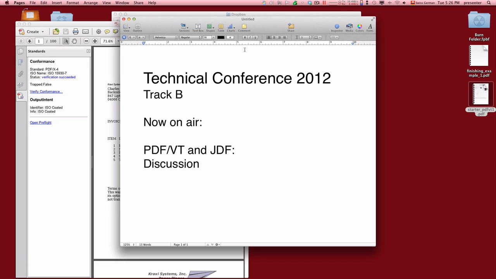The good thing is, because PDF/VT is dependent on PDF/X-4 and 5, and because PDF/X-4 is indeed based on PDF, if you've got a PDF/VT file, any PDF viewer can view it. Any PDF RIP can rip it. Any PDF-capable press. You're not locked out of anything.